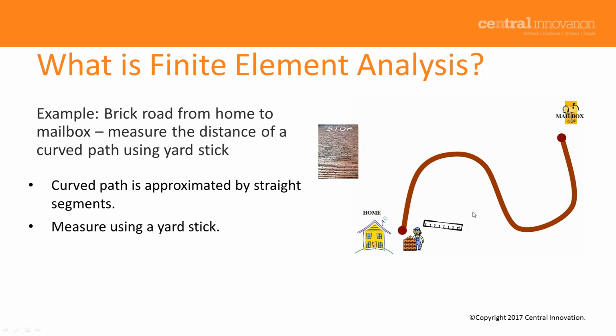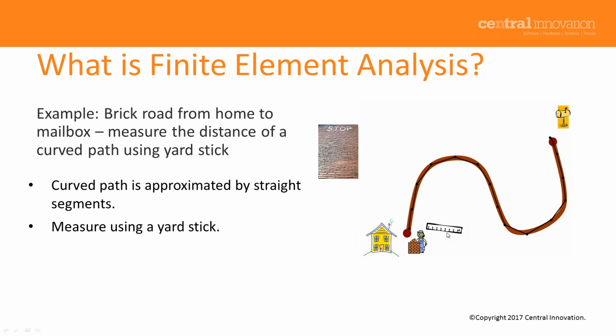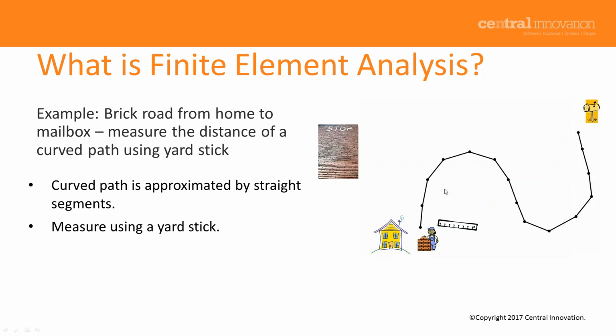So basically what you do is you start from the first point, putting the yardstick and estimate all this pathway and curves with single straight line segments, as you can see. What is the disadvantage in this method? We are going to estimate all the curves with straight lines. So this straight line is not exactly the same size as the curves.